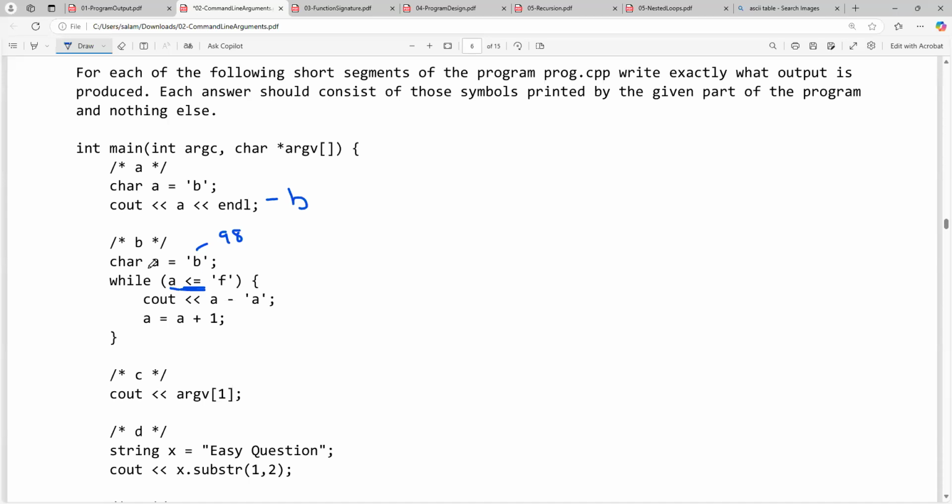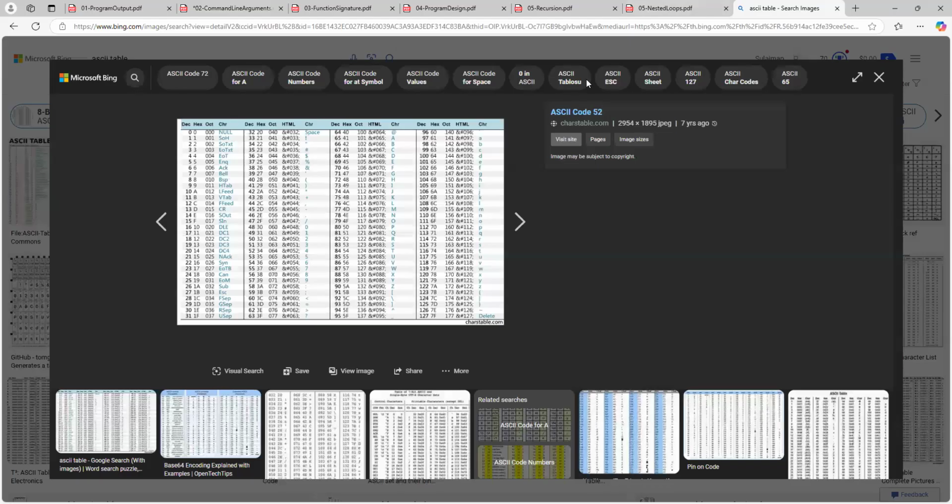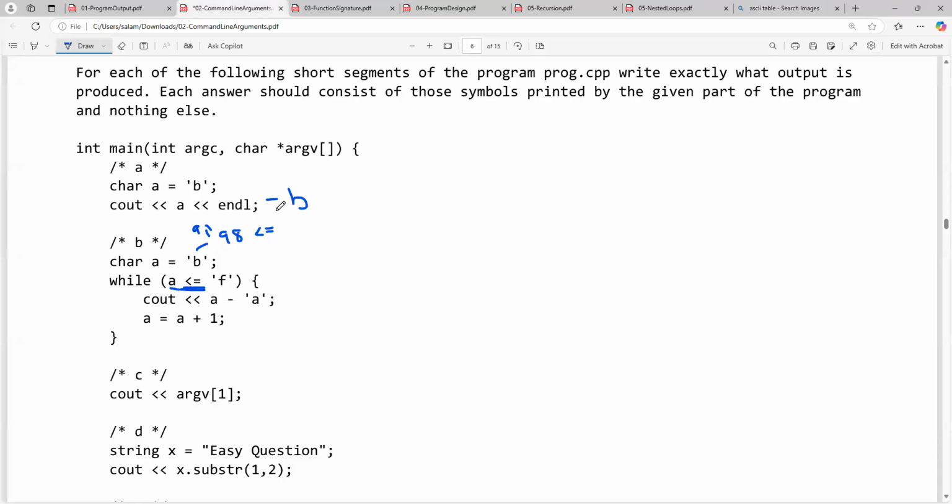So in here, the variable a is storing 'b', which is 98. So while a is less than or equal to 'f', so while 98 is less than or equal to 102.